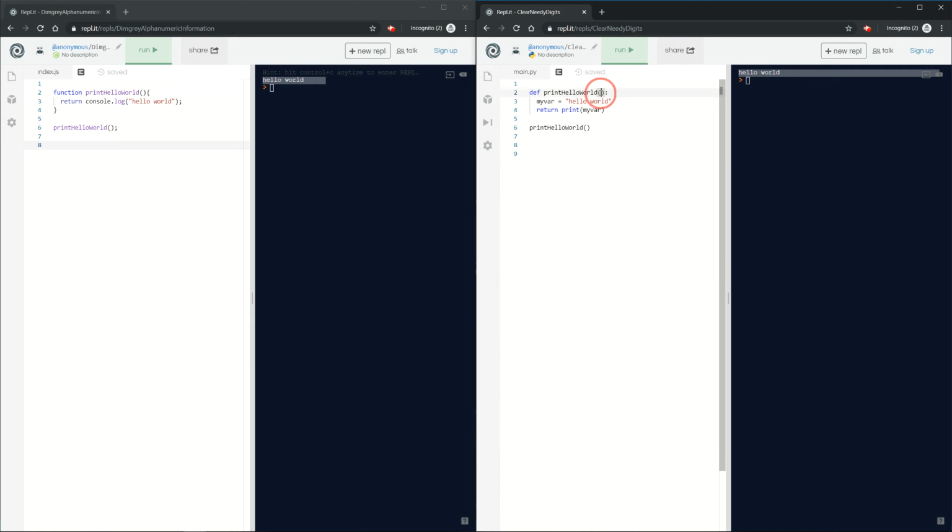Okay, arguments are exactly the same as JavaScript. You just type the name of an argument and there's no type definition, but order matters. And there is one other thing to be aware of that is important. The one thing that is different between JavaScript arguments and Python arguments is that Python arguments are required. So I have two arguments here, and I'm going to send something in for those arguments. And what I'm going to do is return those two arguments concatenated together.